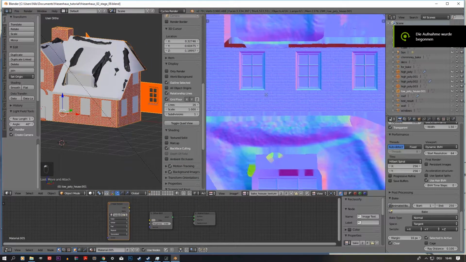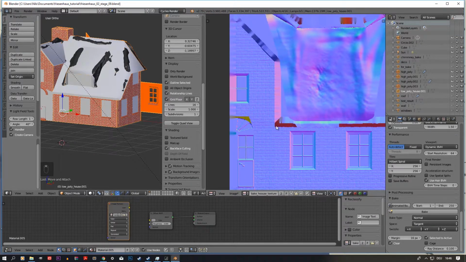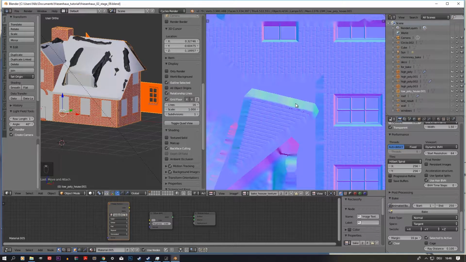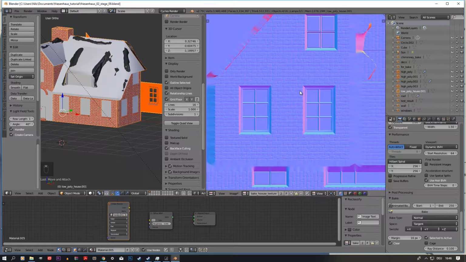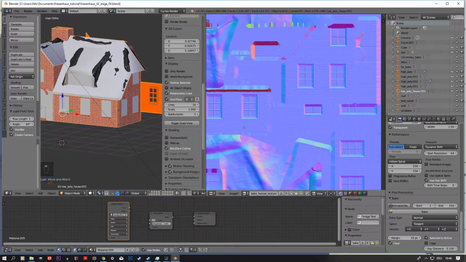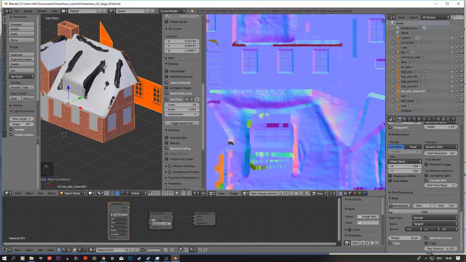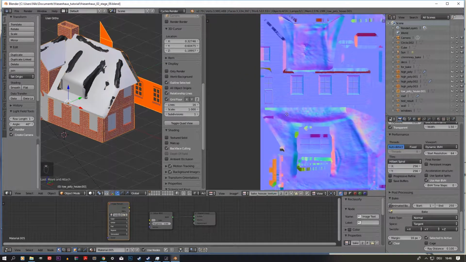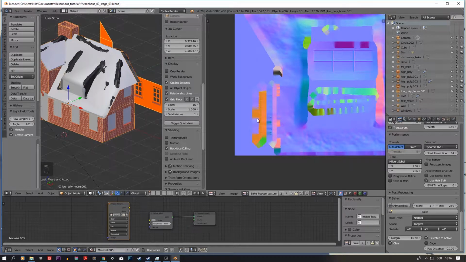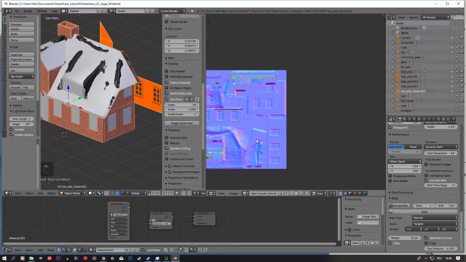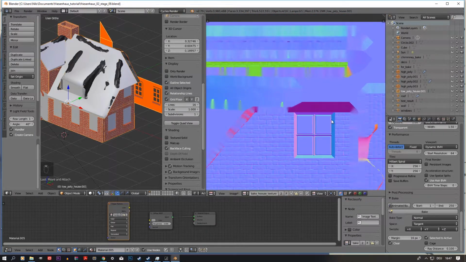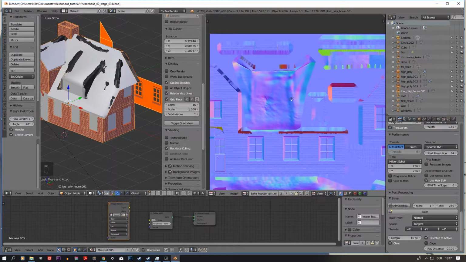Alright, so here's our result of this baking process of the normal map, and looking at it, I am pretty happy with the result. Some stuff isn't the way I want it to be. For example, there are some mistakes it did. It created, for example, this orange part here. We will probably have to correct a lot of this manually in the texture itself using Photoshop or another 2D software. In our case, we will use Photoshop, but you can also use programs like GIMP.